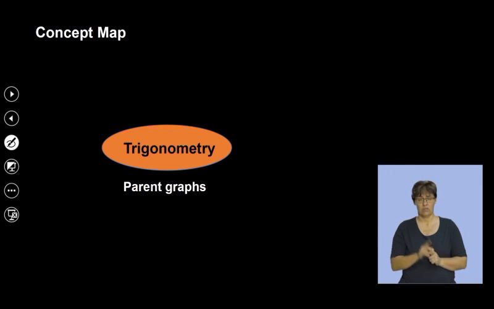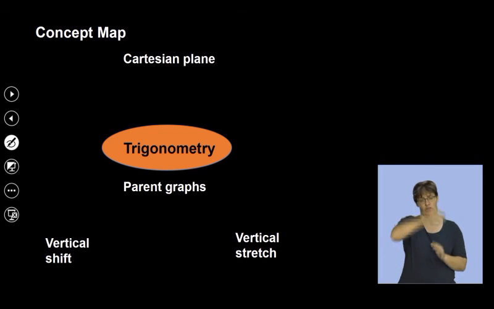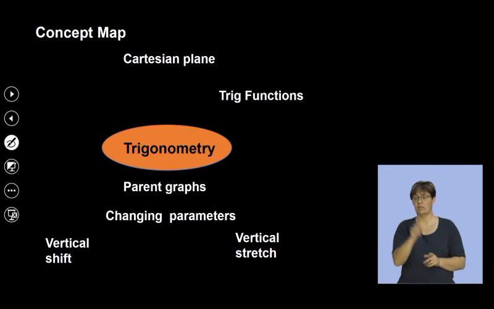So just a quick recap of what we've looked at, guys. We've looked at some parent graphs, a vertical stretch and a vertical shift. We looked at the concept of a Cartesian plane, which was the main thing that we were trying to put across. With this, we looked at the functions, we looked at the ratios, and that's what we needed to look at. So guys, with functions, there are 3 main concepts that most of the time you will be asked to state. 1, the amplitude of the graph. 2, the period of the graph. 3, sketch the graph. And then the domain and the range are also there in every function that you have. You will need to also know that.